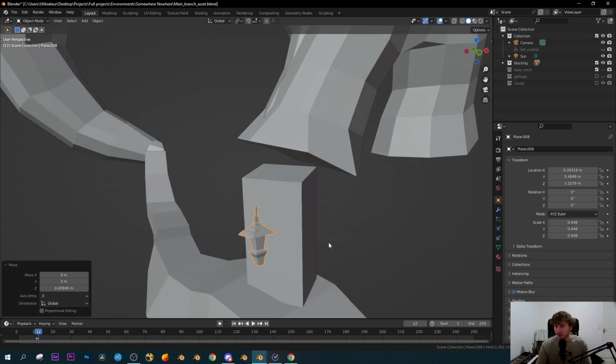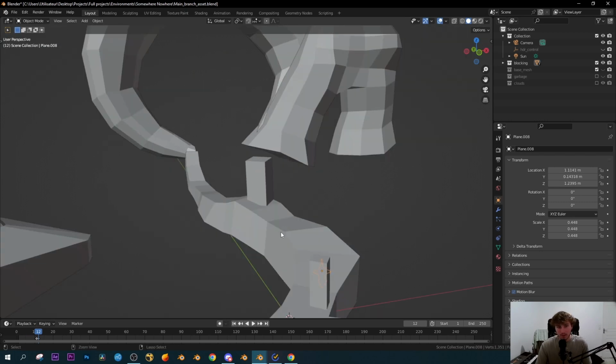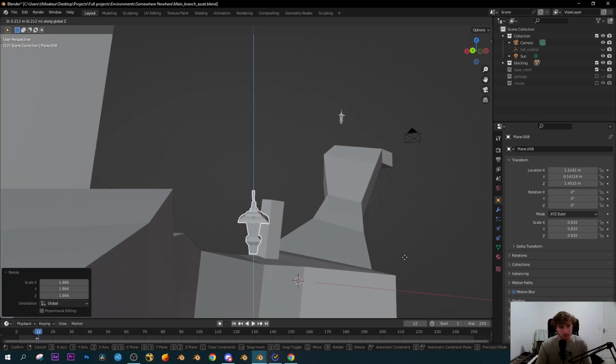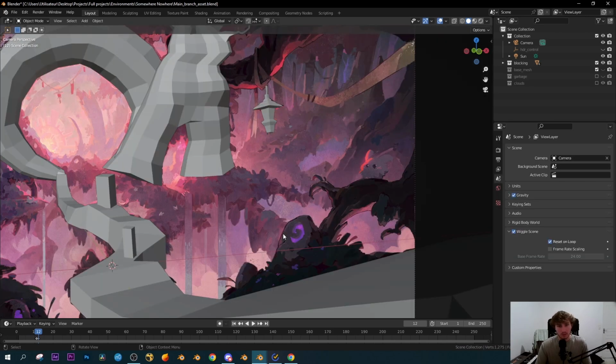It's maybe even still a bit big, but it's alright. So it's alright because before the lantern was like this big and I couldn't notice, and that's what I'm talking about.